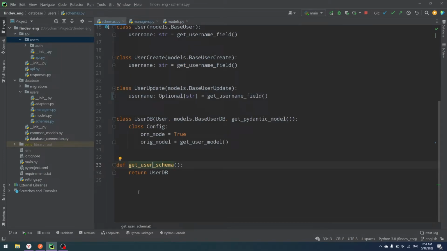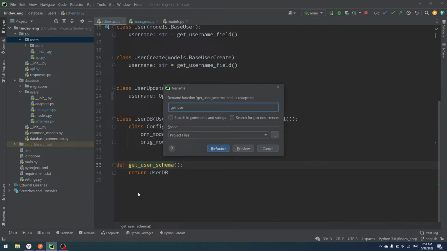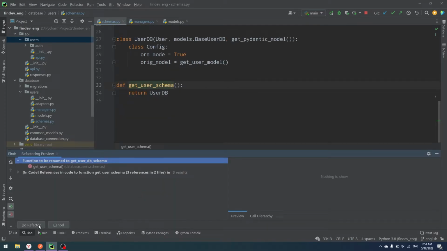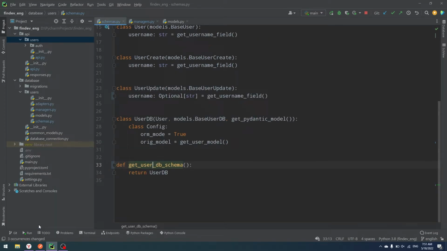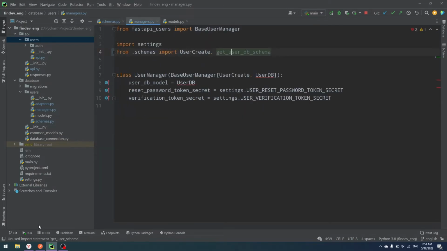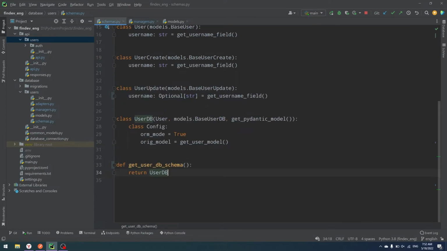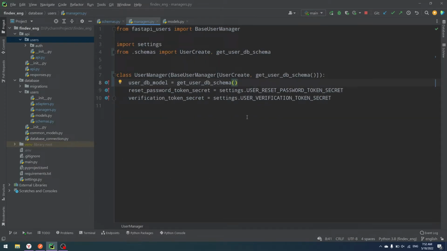Let's actually rename the function to be getUserDBSchema. Kind of like that. It's going to be fine. And let's replace it inside of our managers. So getUserDBSchema here and getUserDBSchema here. So we can see that we have our UserDB as an object. I'm not really sure why I did it, but let's just leave it as it is for now.